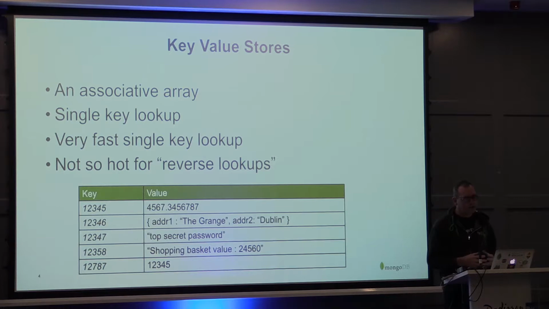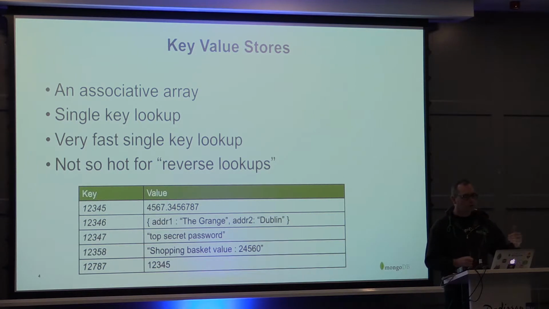So think of key value stores, they're just associative arrays. If any of you use Memcache, it is an associative array that puts a caching layer on top of MySQL. They're very fast. They typically use a hashed lookup. Think of it like a dict, but with a backing store. And they're great for looking up single key values, just the way a dict is.